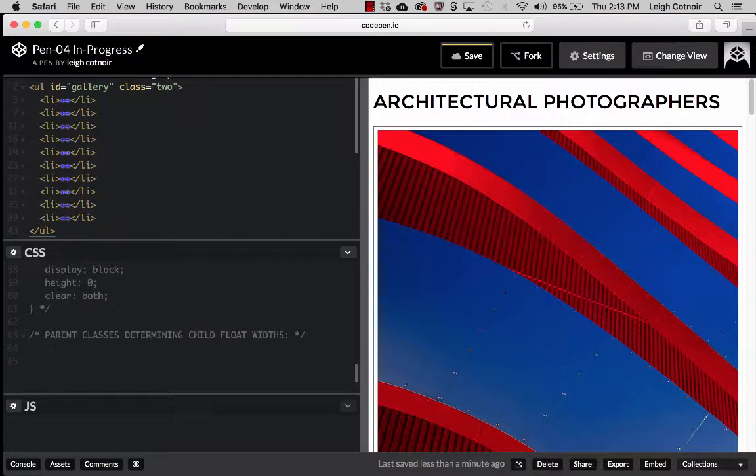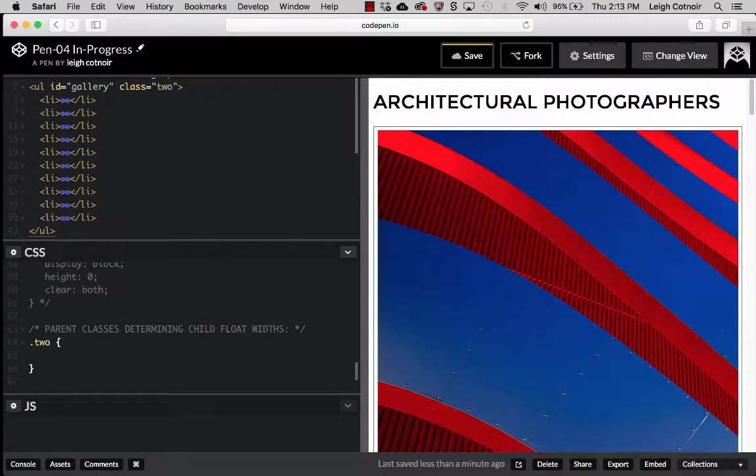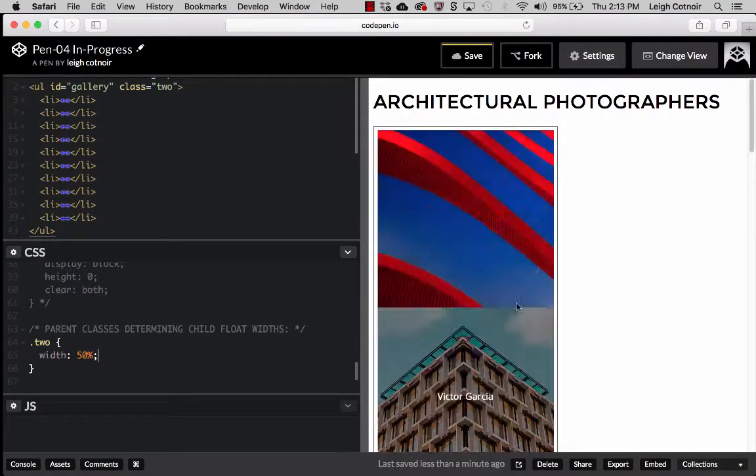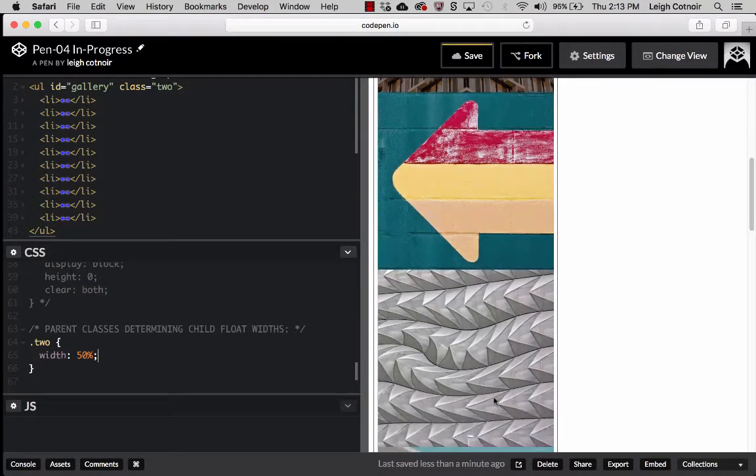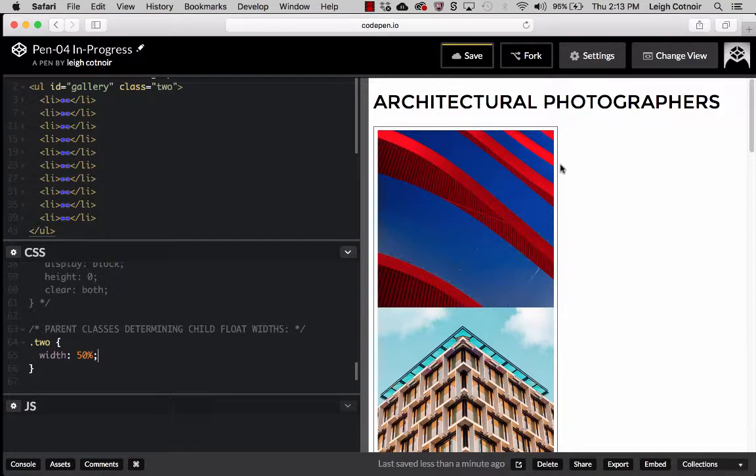That means I'm going to create a class over here that's called TWO, right? But I can't just create the class called TWO and say that I want the width to be 50%, because look what happens if I say width is 50% like this. Then the problem is that the whole list, not just the list items, only is 50% of the body of its parent.